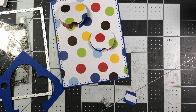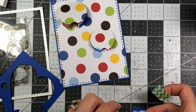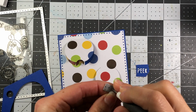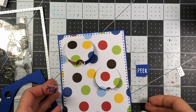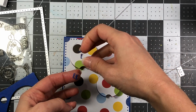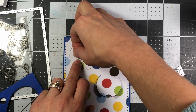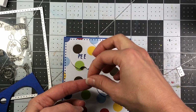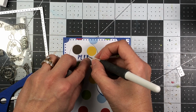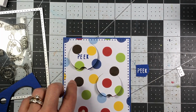Now here you see me just taking some blueberry scraps and using some double-sided adhesive tape to put on those scraps, and I'm using that die that says Peak and die cutting that out. And what that does is it gives me the letters Peak, but it also has the double-sided adhesive on the back. So make sure when you are using that die that you do put double-sided adhesive on your cardstock before running it through your die cut machine, because look how small those letters are. I can't even figure out how you would even try and put glue on the back of those letters.